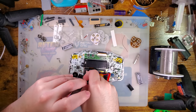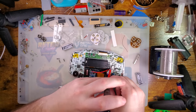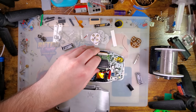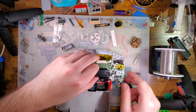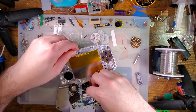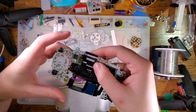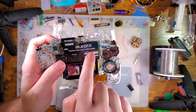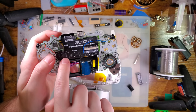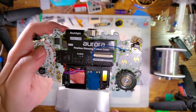At the time, the only backlight mods for the Game Boy Advance were using an AGS 101 screen, the screen out of the backlit Game Boy Advance SP console, and using an adapter ribbon. That's exactly what this mod is, except a little bit more advanced because we're using a custom converter to handle the backlight dimming. And let's get that out of there. So the actual display data is all just one-to-one translated, but then there's this microcontroller here that is handling the button inputs and the backlight controller.